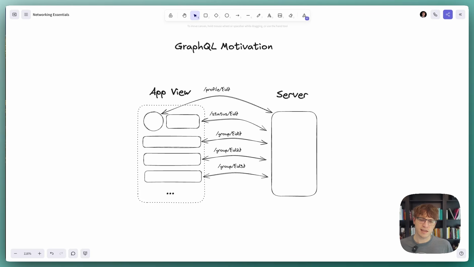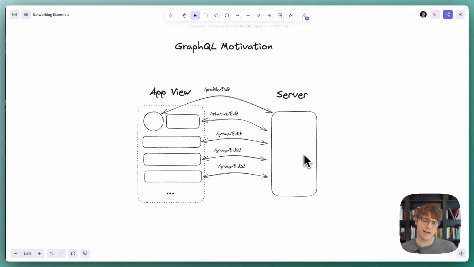In GraphQL, we're going to acknowledge some of the problems that exist with RESTful APIs and then provide an alternative for them. Let's pretend that we are designing a mobile app, and we've got this view that shows some profile information, some status information, and a list of groups that this user is associated with. Whenever I open this page, in a RESTful context, I need to make 5 or more requests to the server. This is a bit of a pain.